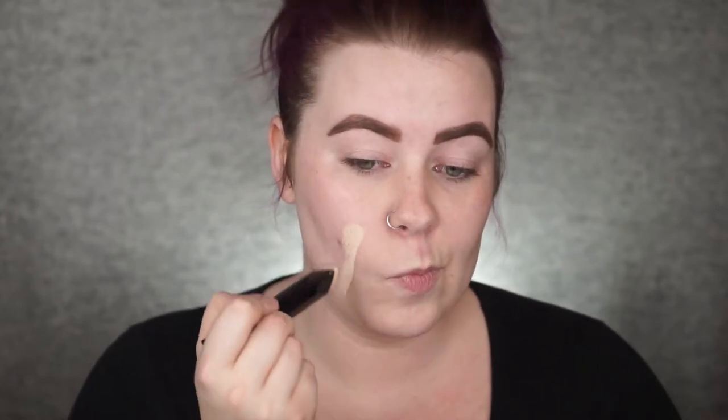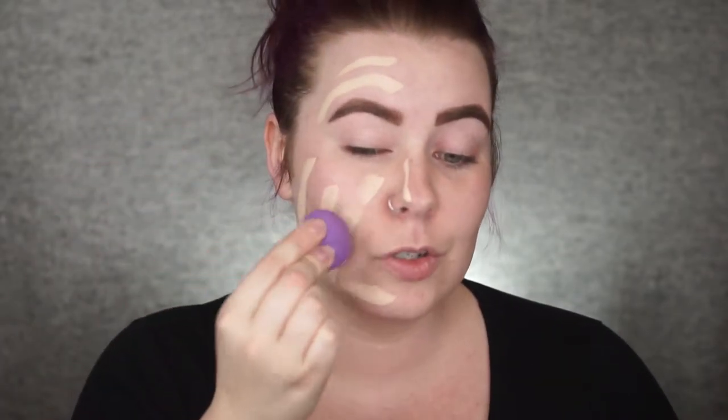To start, I'm going to use a primer. I don't have any glowy, dewy primers, so I'm just going to use my Smashbox Photo Finish Primer all over my face because this will just make a nice base for both glowy products and matte products. For foundation on the matte side of my face, I'm going to go with my Hourglass Vanish Stick Foundation because this is a nice matte finish. It's like doing the whole power of makeup thing all over again where you have to just keep things on one half of your face. It's so awkward. I'm going to use a sponge to blend that out.